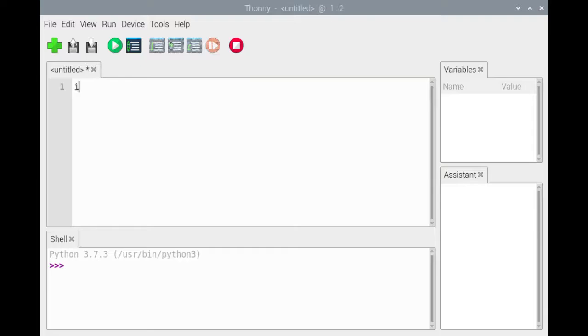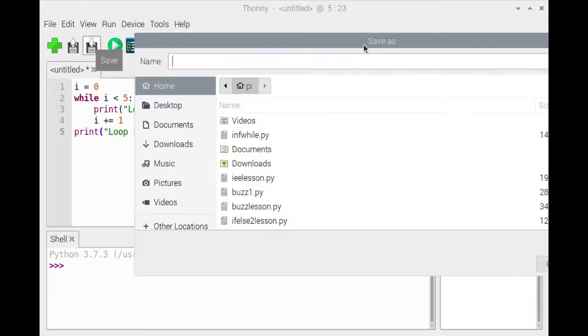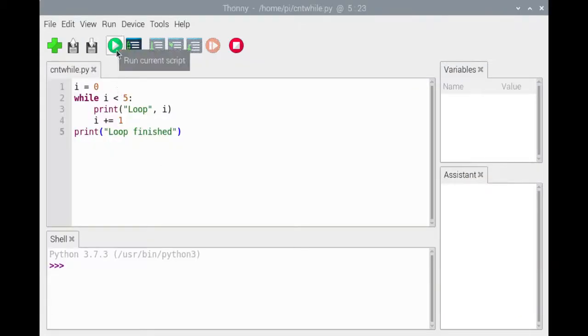We'll write a while statement that loops 5 times. Each iteration of the loop, a number will be printed out. We'll use the variable I as a counter and assign it a value of 0 initially. The comparison is I less than 5. If this expression returns true, then the while loop begins. Each iteration, the print function is called, and I is incremented by 1. We'll save the code. And run it.